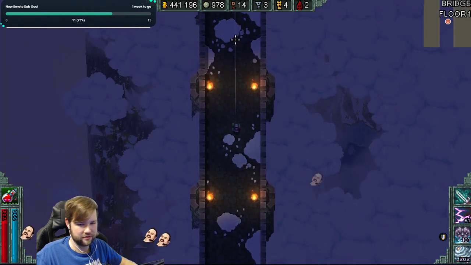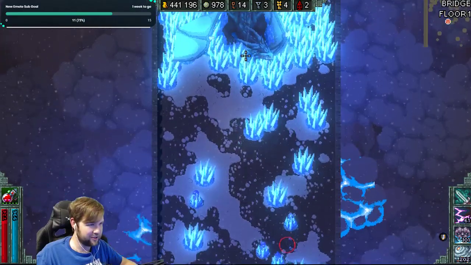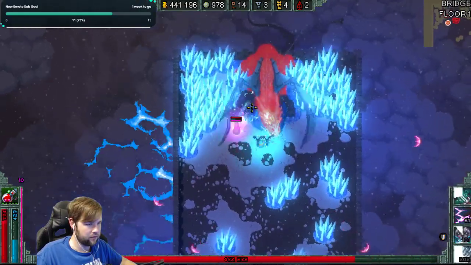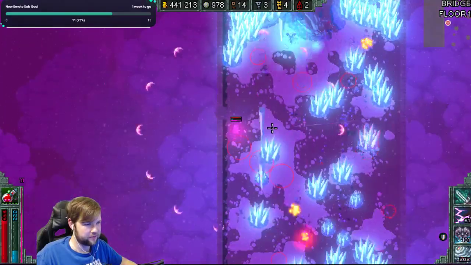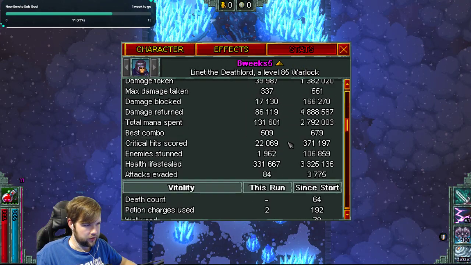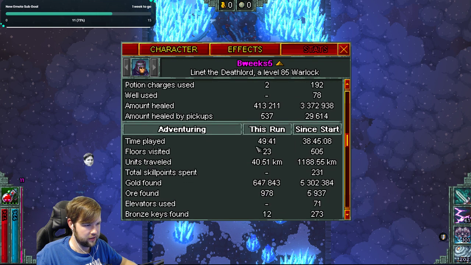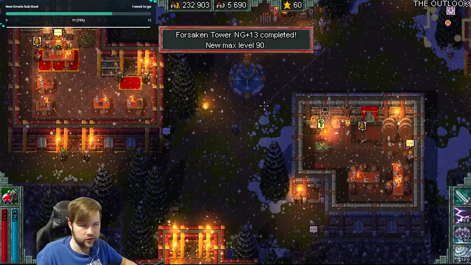Oh, we picked up the ring. Dang it. I didn't mean to pick up the ring. Alright, we have less damage for no reason. But it doesn't seem to matter. Sweet, let's check the damage. Just to see. Where is it? And the time, I guess. Let's see, damage 100 million, 4 million physical, 96 million magical. The time was 49 minutes. Oh, that's quicker than I thought. It felt long. It felt really long, actually.